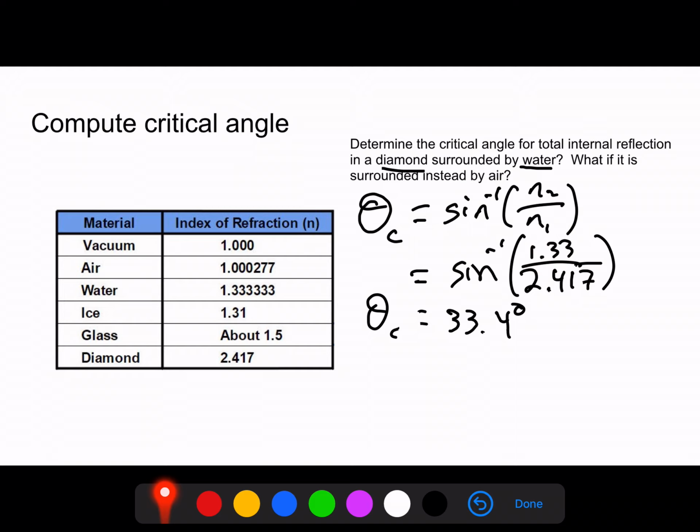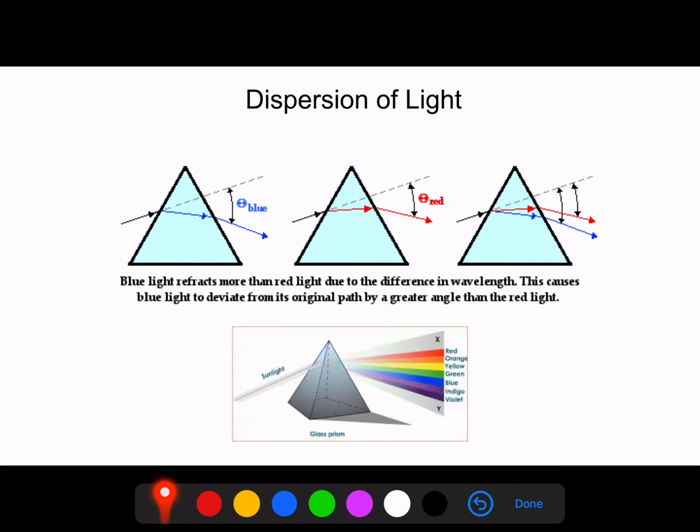Okay, so one thing that we've ignored, or I guess oversimplified in this discussion so far, and really the last thing that I want to discuss in this lecture, is the fact that refraction actually depends upon the frequency of the light. So we haven't really considered what color of light is going through my medium, but refraction actually bends the light in a frequency-dependent way.